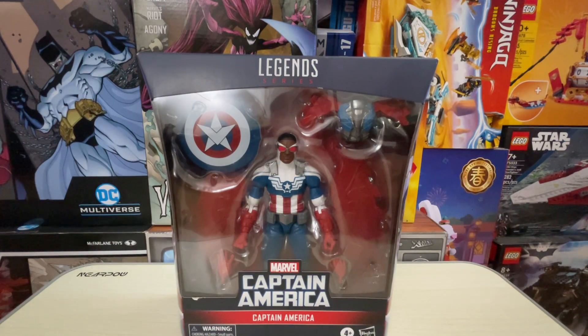No Red Hulk figure for me until they make another comic Red Hulk in the future. But the Sam Wilson has been there — there's always been three or four of them just sitting on the toy shelf in the toy aisle. With the new movie coming out next year, it's a coincidence that both the comic versions of Red Hulk and Sam Wilson Captain America are at stores right now. Sam Wilson has been quite easy to spot. I don't know if anyone's buying them or not. But there is a sale going on for him right now.